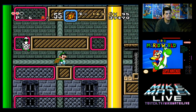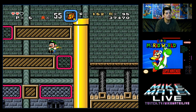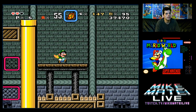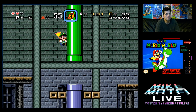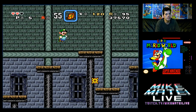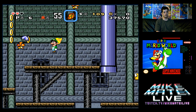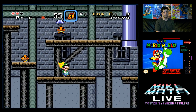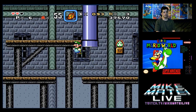This is like... God. What about that area right there? How do I get down to that? Oh wait, maybe it's not this part. It's like here or something. Remember there was something under there? Huh. Can't jump up there. Not enough room. I don't know if there's anywhere I can fly there. I know this fucking shit. Oh, that probably means there's a door right there. That's what that probably means. But how?